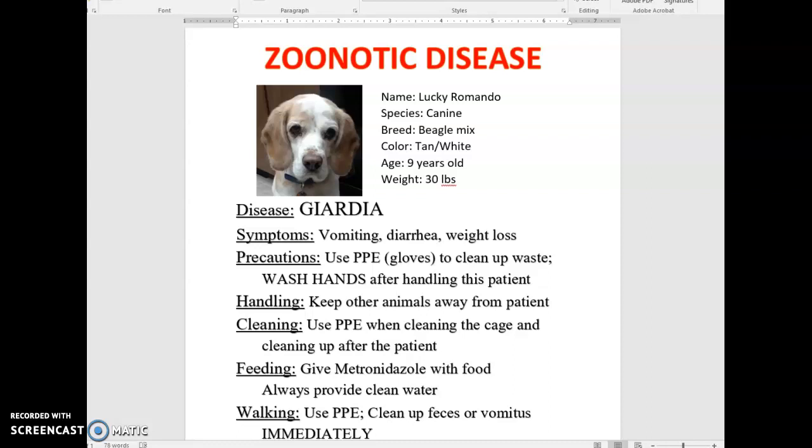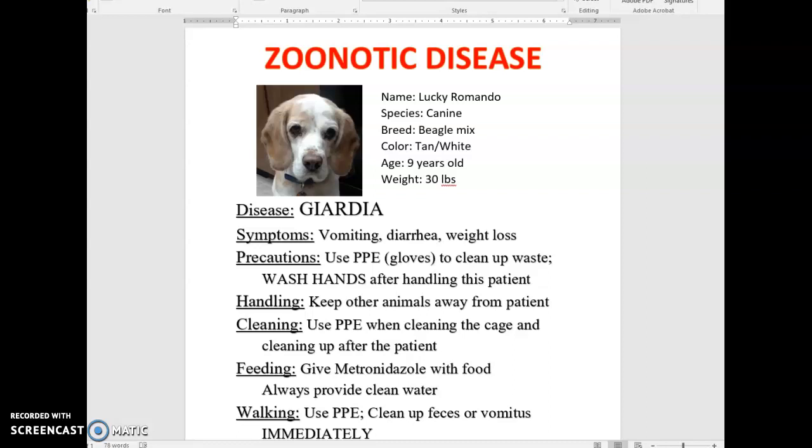We need to understand how they're transmitted, how to prevent them, how to handle those patients properly, how to treat them, things like that. And you, as a technician, will end up teaching other staff members, whether it's your kennel assistants or your veterinary assistants or interns in the future. So you need to understand these so that, A, you're giving the best quality of care to the patients that are staying with you, as well as teaching other people that you work with.